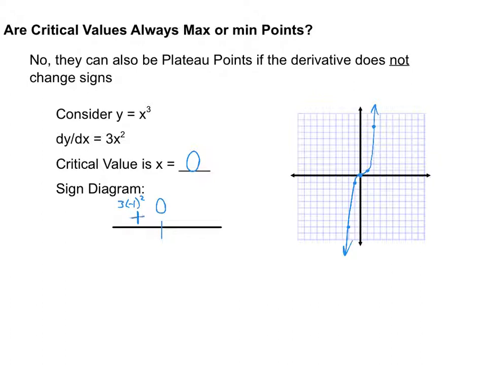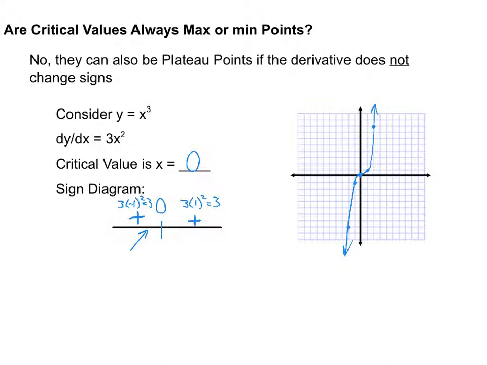Okay? I could see this from the graph in this case, but notice since that's positive, my function is increasing. And then, if I were to plug in something to the right of 0, like a positive 1, 3 times 1 squared is also positive 3. Won't it always be positive because it's always squared? Well, yeah, and that's the thing with this.